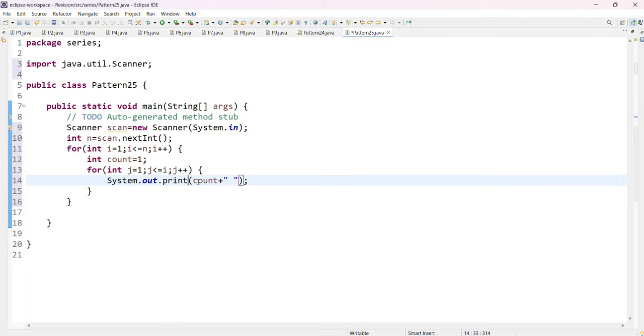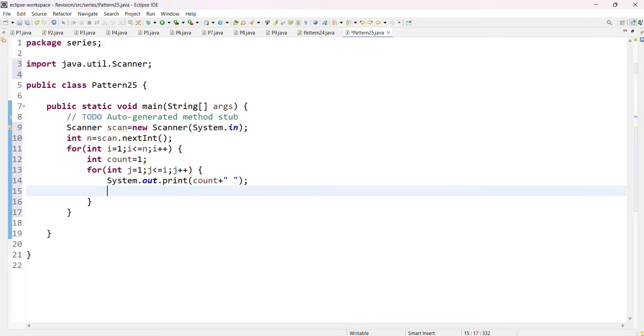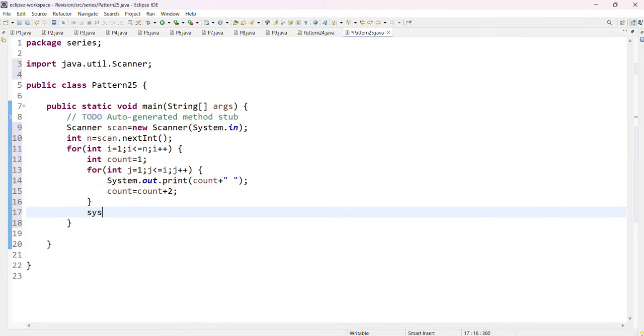We need to remove ln because it should not print on the next line. After count, we need to increment the value: count equal to count plus 2. Then after this we need to print the next line. So this is the program.